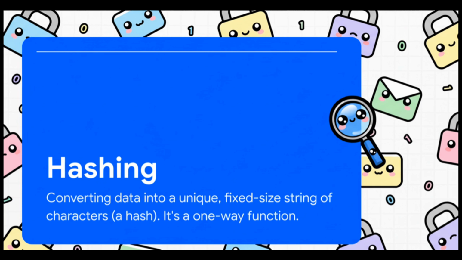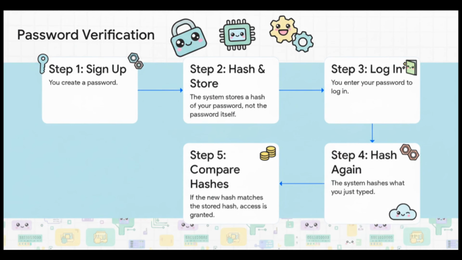And if you change just one tiny bit of that original data, even a single comma, the fingerprint, the hash, changes completely. And the classic example is passwords. It's so clever. A good website never, ever stores your actual password. When you sign up, it takes your password, hashes it, and stores that unique fingerprint. Then, when you try to log in, it hashes the password you just typed in and just compares the two fingerprints. If they match, boom, you're in. The website verified it was you without ever needing to see your secret password.